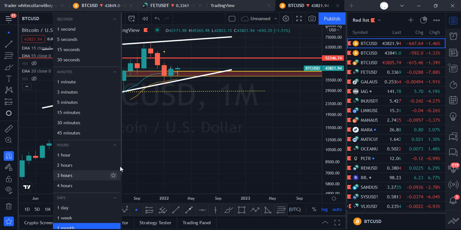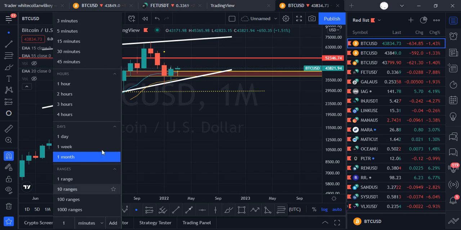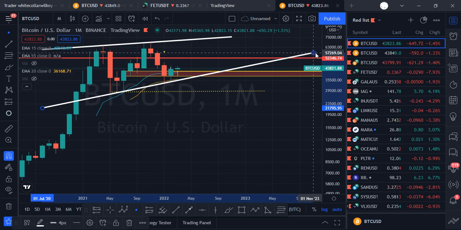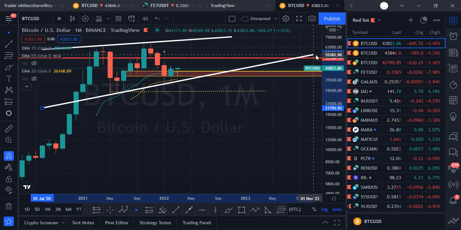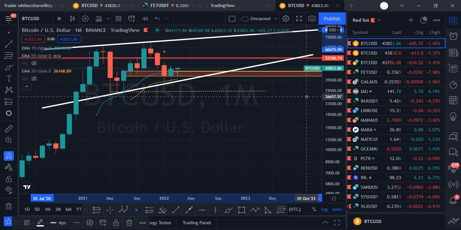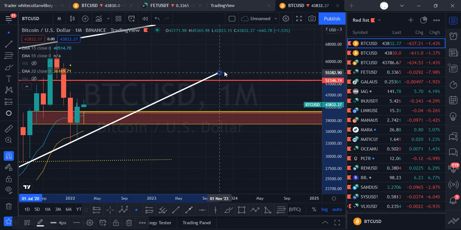Let's see if we can get any further than that, further than the monthly ranges. No, we can't really do that. And hopefully it's a very long ascending triangle, is it? Let's keep going, and the points will just keep going on and on until eventually we run out of time.